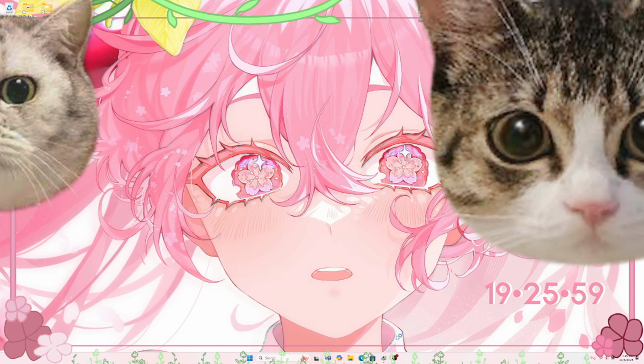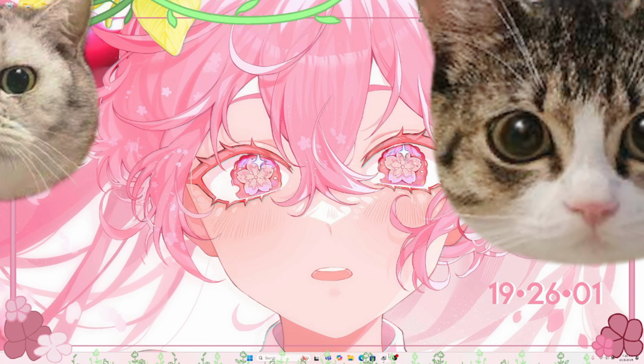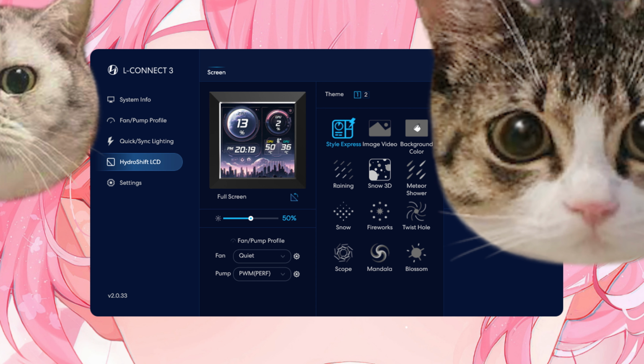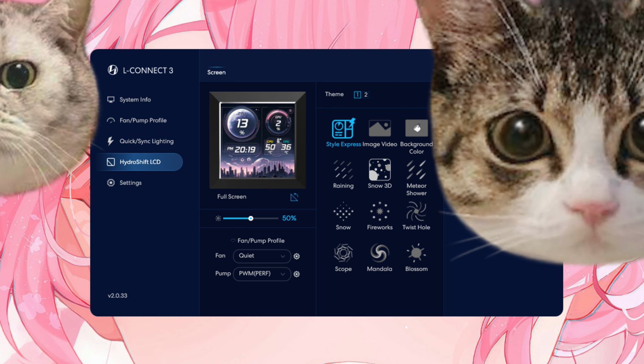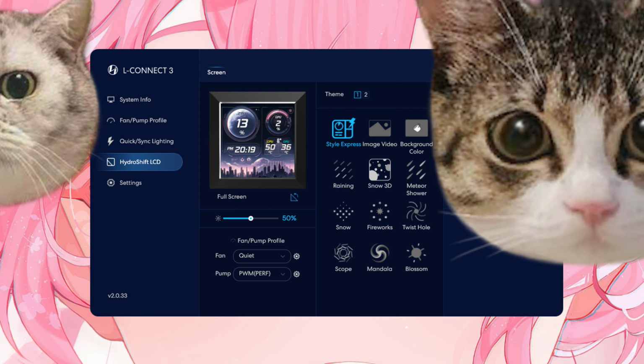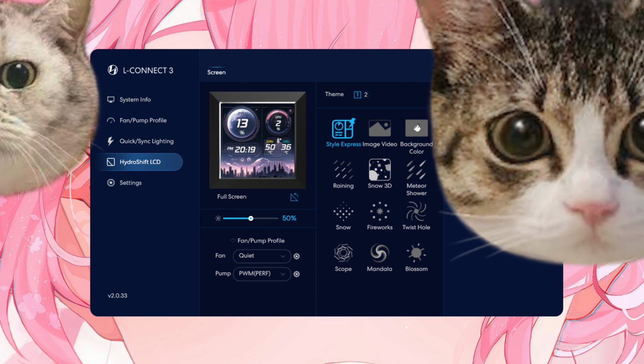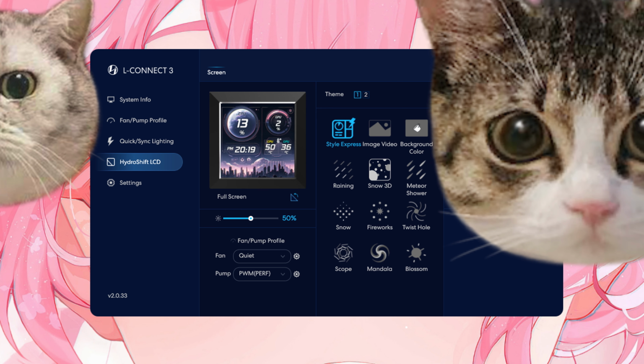Another thing you could try to do for troubleshooting is if you go onto the AIO Connect 3 Lian Li software, you can see if your AIO Connect AIO is there, and if not, then you at least know it's not connecting at all and your computer or motherboard is not reading it.